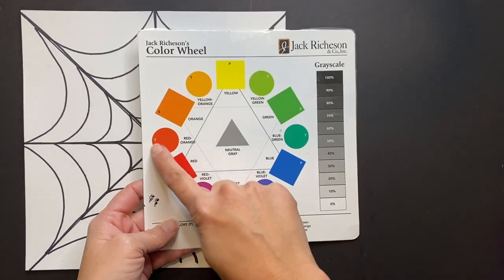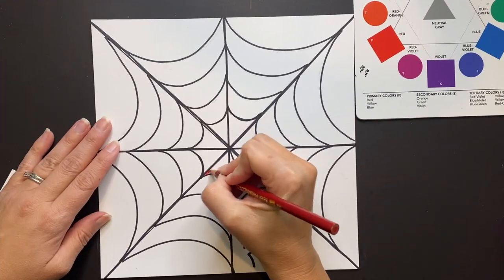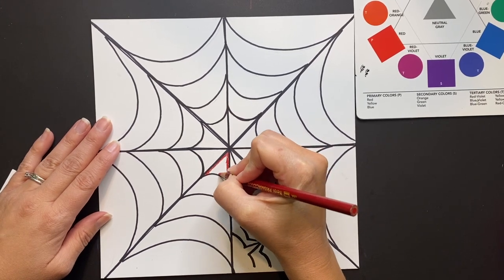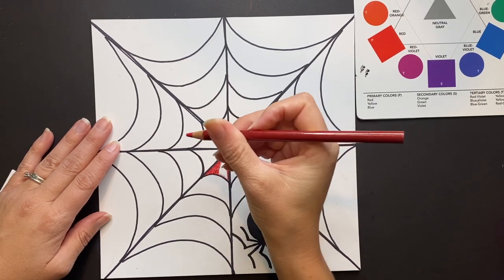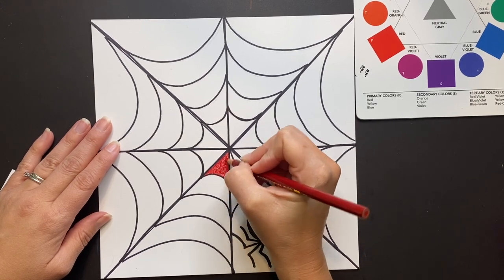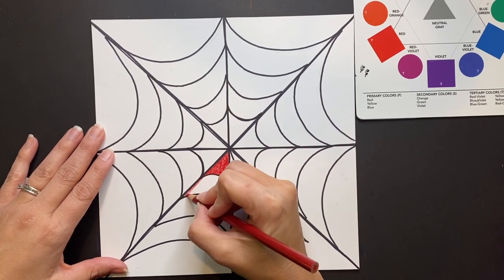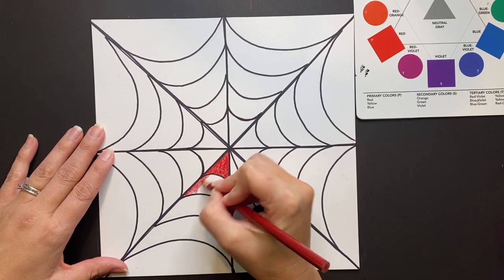Next, it's time to begin coloring or shading in our spider web using the color wheel as our inspiration. Now, two things to note. The center of our spider web will be the darkest, and the outside will get the lightest. Also, however, the outside edges of each section will be darker as we work our way to the middle, making it lighter, using essentially a light source coming from above and shining down on our spider web.